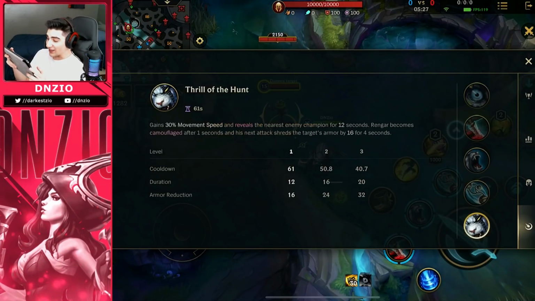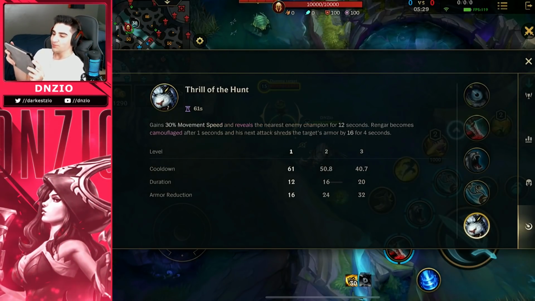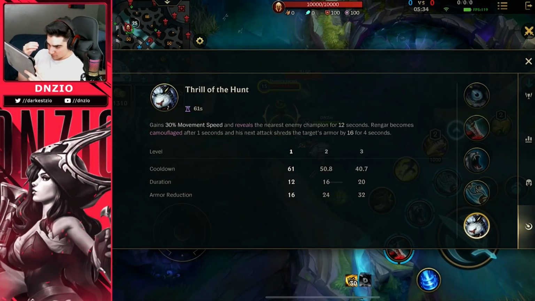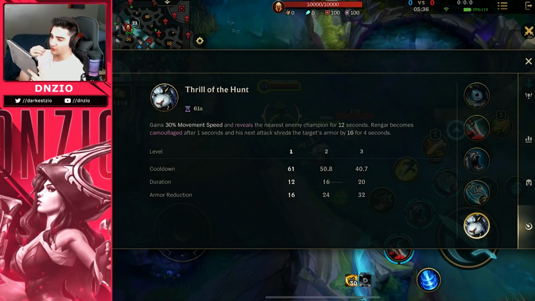All right, guys. Finally, the ultimate. The ultimate is so cool, guys. Thrill of the Hunt. Gain 30% movement speed, and reveals the nearest enemy champion for 12 seconds.